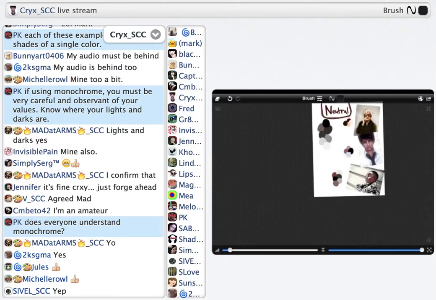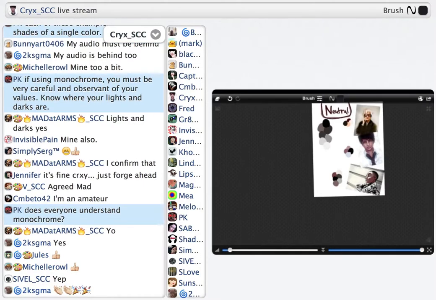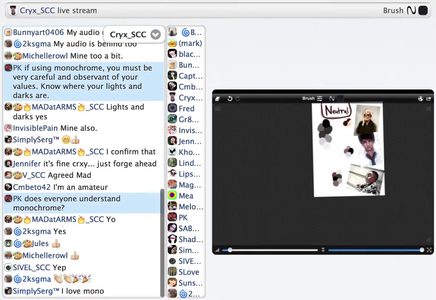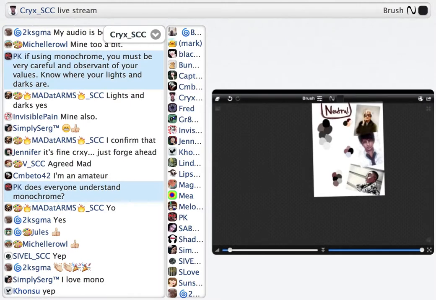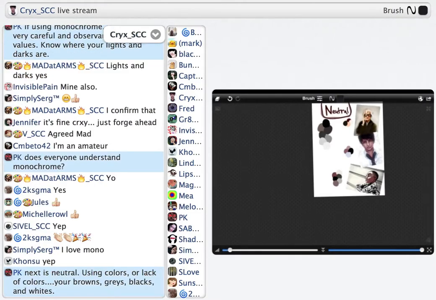So, neutral is using colors that, well, or lack of colors, actually. That's essentially what it is. Your browns, your grays, your blacks, and your whites. That's what it's all about. Now, these aren't technically neutral, but it's the closest thing I've ever done to neutral, so bear with me here.